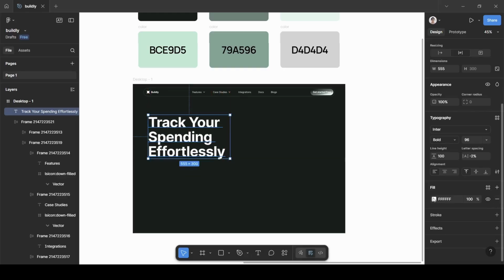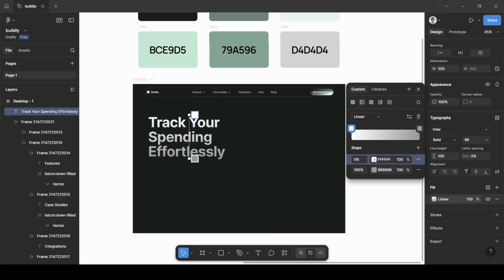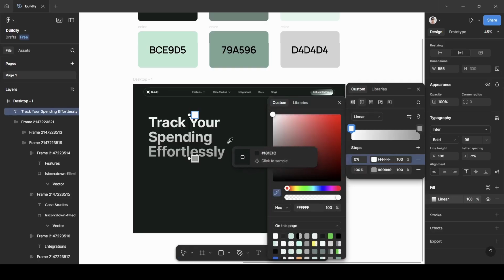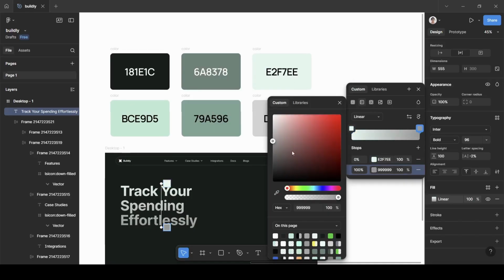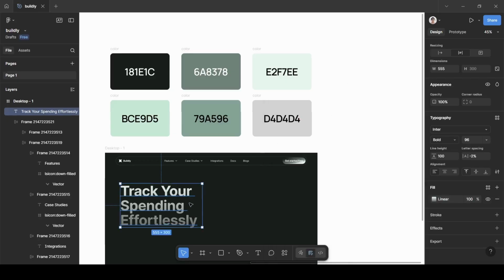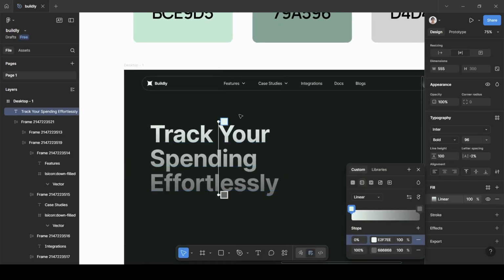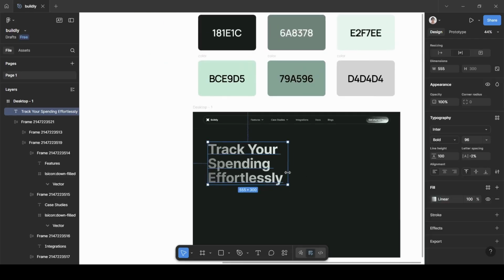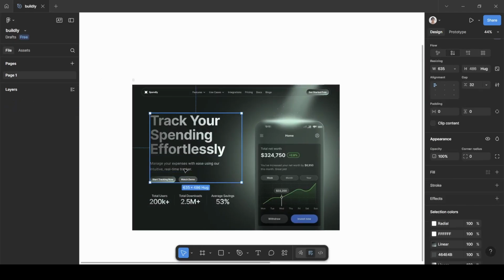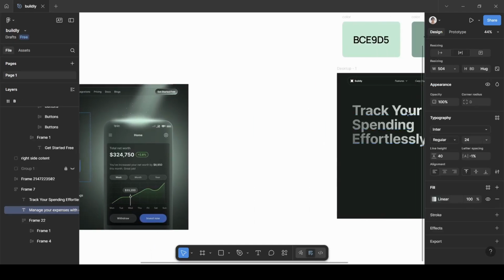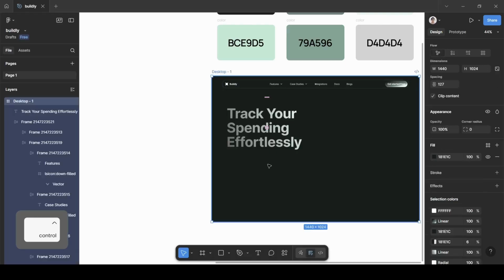Now we need to give it a fill, which is going to be a linear gradient, and the top value is going to be, I think, this one. Okay, and the bottom stop will have a slightly gray color like this. Okay, and let's position our linear gradient from there to there. Okay, our heading is ready. Now we need to put the subheading there. I'm simply going to copy it from here. Okay, and paste it there. Control V.